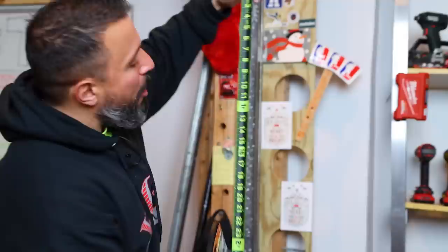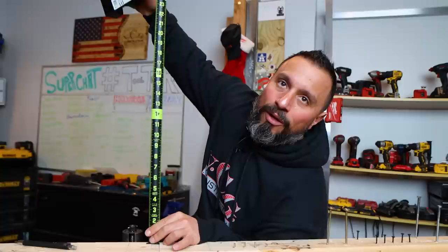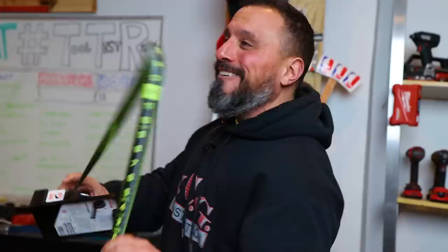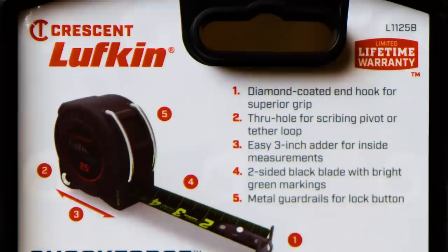We're going to talk about the blade, the material. Here's the second best part about it. It's got the scale on the back. On the back too. Unbelievable. You want more? Okay. It's got diamond coated end hook for superior grip. It's got a through hole for scribing pivot or tether loop.